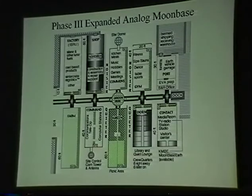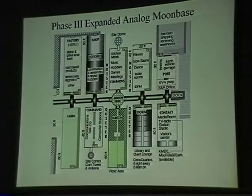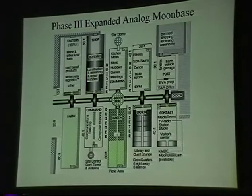Now here's an idea for an expanded setup. Phase two is the part in the middle, but in the upper left we've added a factory that's starting to produce things out of lunar materials at an analog base. If we had a supply of basalt, we could start experimenting with cast basalt objects, for example. We could do some concrete stuff. Try other things. On the upper right, we've added a place that receives things coming from Earth. So anything coming to the analog station from the outside would come in here: an Earth vehicle garage, EVA prep office, shipping and receiving office. There's a warehouse for things coming in.